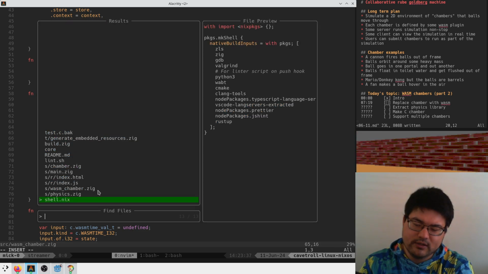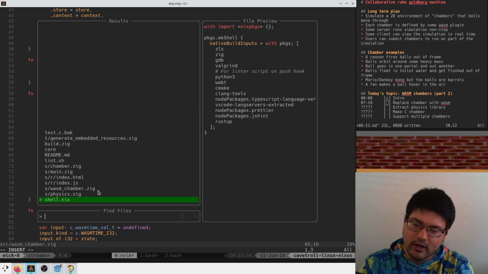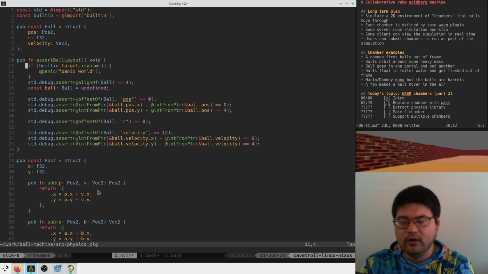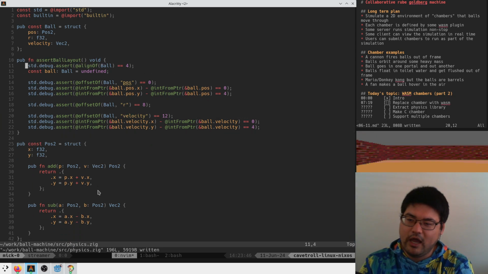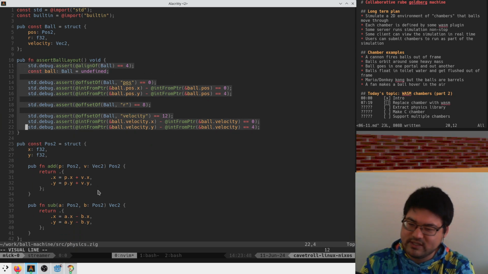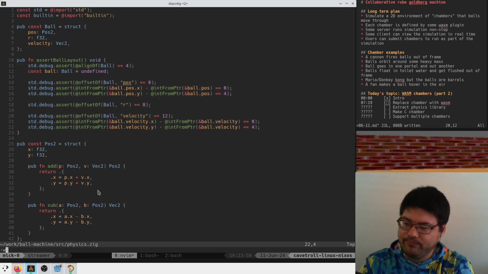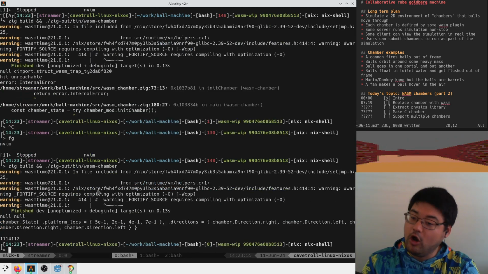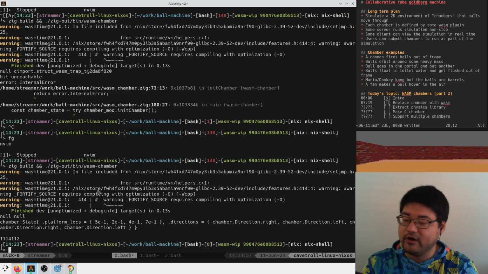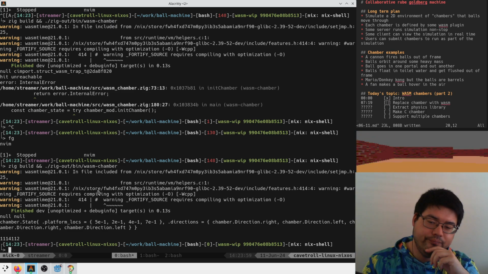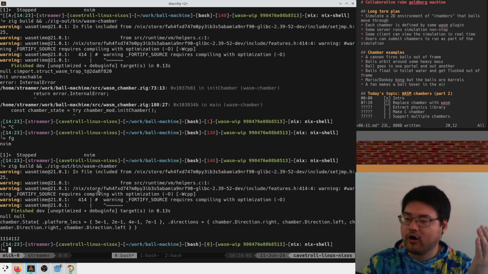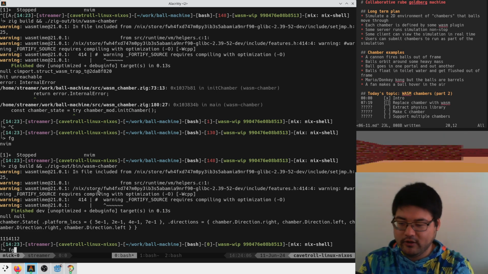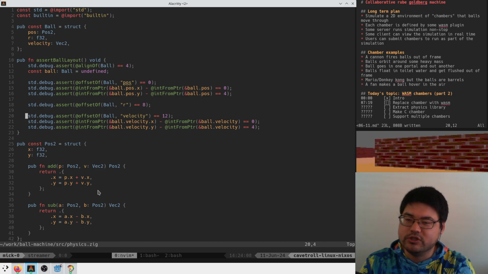Okay, let's leave this for a second and go back to our physics assertions here, and we'll just take this out, and we're gonna hope that all of this stuff just lines up. So no error there, which is very good. Which means that the struct layouts are in fact the same. Hell yeah. We should add one more assertion here.